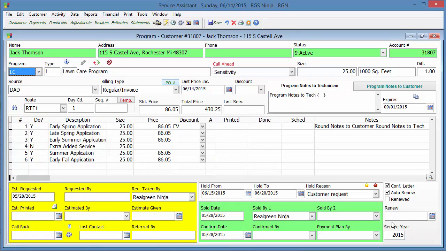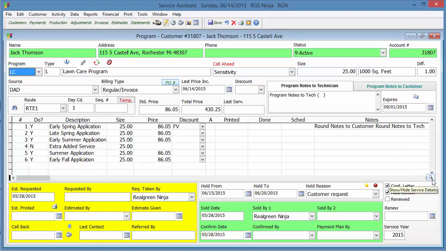All right. Down here is a service year. It's going to tell you what year this job is part of. Okay. Now there is an option they've added called non-service year, and you can do a non-service year special job or a non-service year program. And this area will actually be blank. You won't actually have a service year listed. Again, another video on how to do non-service year stuff. But as I was saying, that's kind of the main screen here.